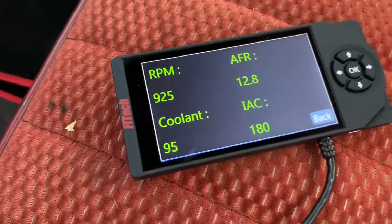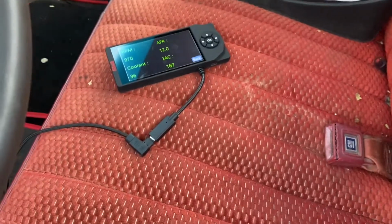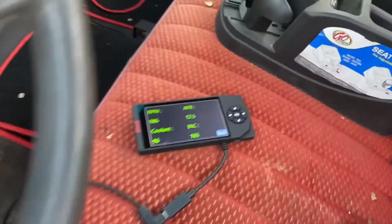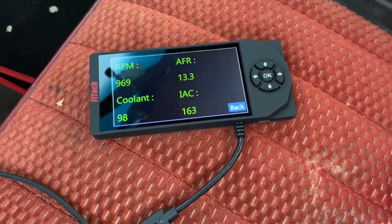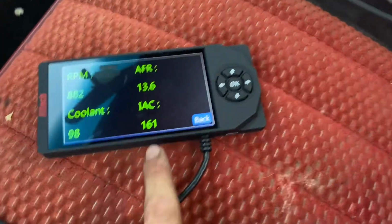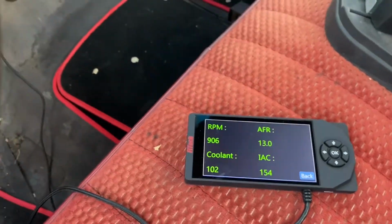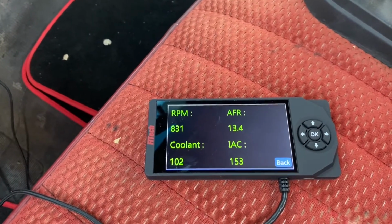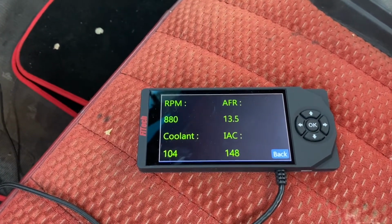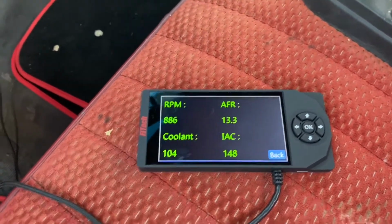Oh, the belt. It just needs to warm up a little. RPM's going up. We need to adjust this. I don't like, there it goes, it stopped. That is horrible. I really should have addressed that. We need to get this IAC down, but we're going to let it warm up a bit. Should I thump the gas or let it just keep learning? Okay, I touched the gas a little.